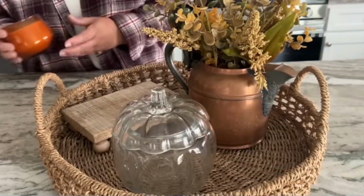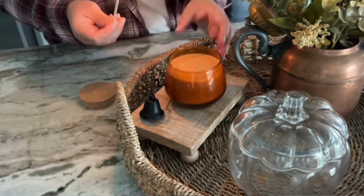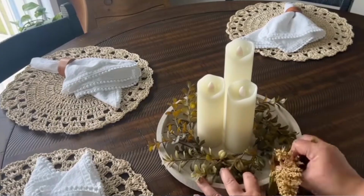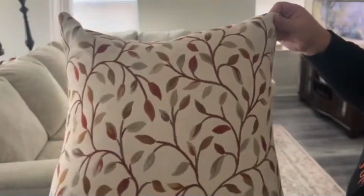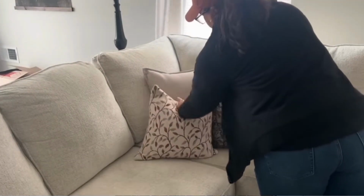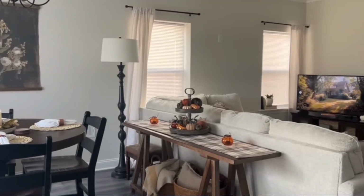Now she is just the sweetest and she is just so bubbly. She is always happy, and once you see her you cannot help but feel happy. And when you see her decor as well, she just recently moved into a new home and she loves decorating for the different seasons. Now if you are into that content, then you will definitely love her because she decorates for all the seasons, whether it is Valentine's Day, St. Patrick's Day, 4th of July, Christmas or fall, all of the above and even more.